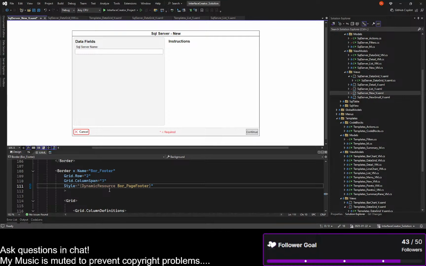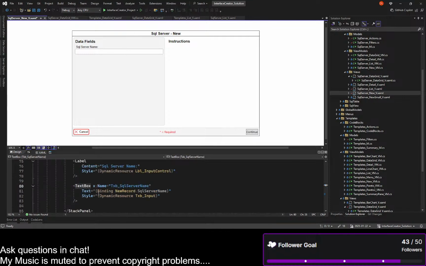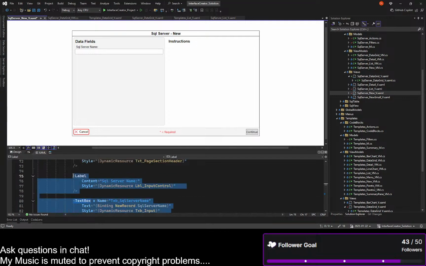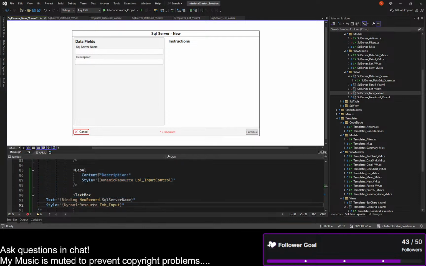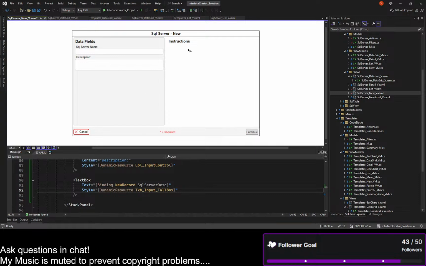All right. So after our server name, we probably want a label and a field for description. Okay. Can't duplicate names, so if we remove the name, it's there. And then we can give it description. Okay. Now we have a description field. Now we have a way to do an input tall box, so we can give it a little more information and make it clear to the user that's what it is.